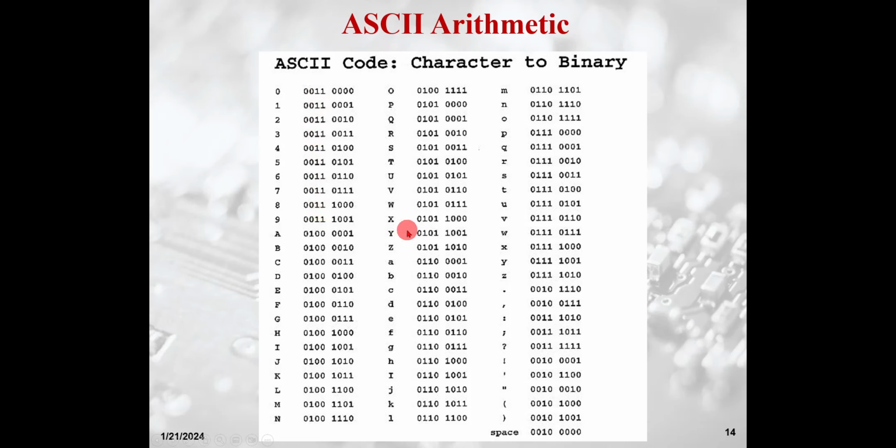All of them will have a unique code. For all the capitals, if you see here, it is 0 1 0 0, or 0 1 0 1. These are the two which have been used for capitals. For the small letters, it is 0 1 1 0, or 0 1 1 1, and for the other symbols, it is 0 0 1 0. So these are the binary equivalents for all these things.